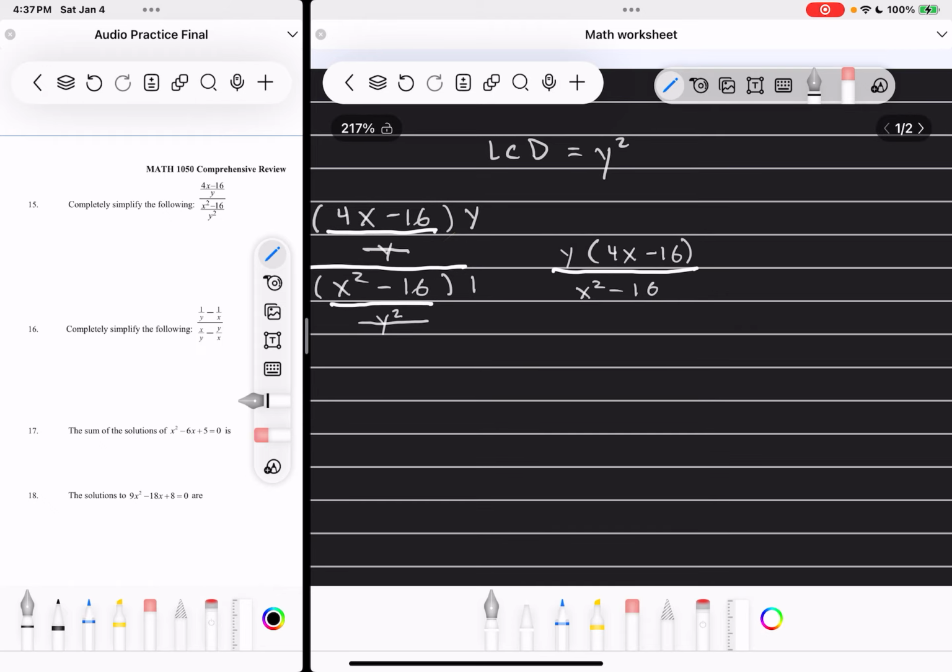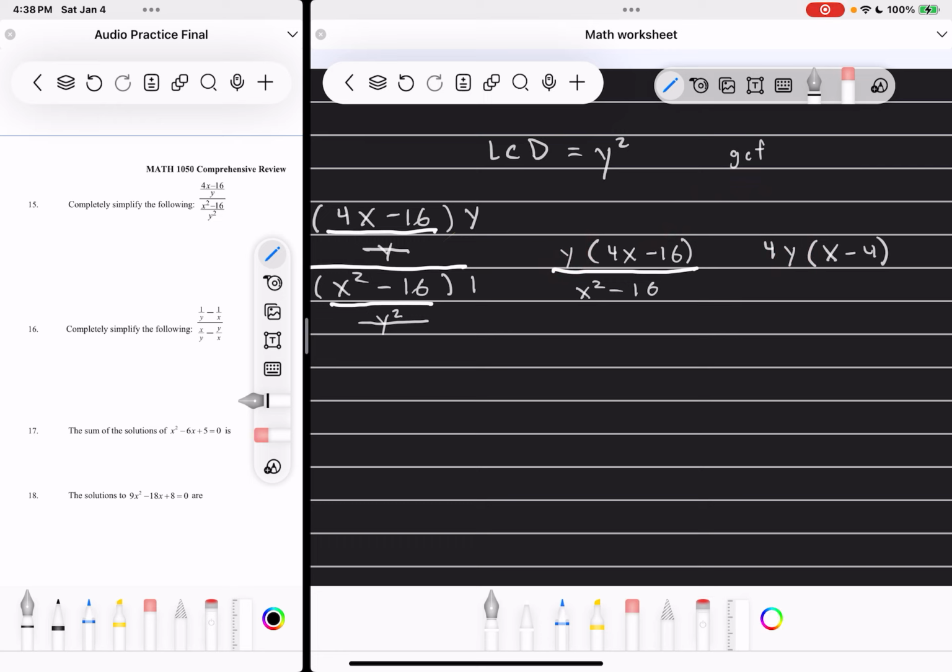From here, we look at our GCF, because GCF, if we have a binomial, which we do, a binomial or any polynomial. So in this case, we have 4x minus 16. Both of them have a 4. So we're going to pull out a 4. We already have y, which leaves us with x minus 4 as our remainder. If we take out this 4 here and this 4 from a 16, it will go here, and the y is already here to begin with.